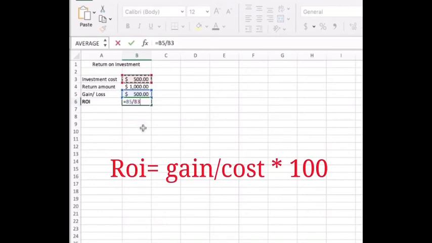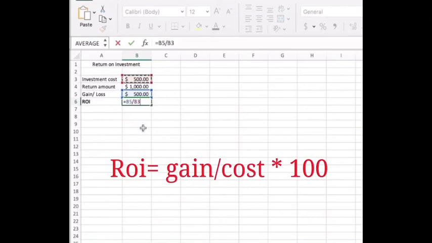However, in Excel, there is a percentage button. So instead of actually multiplying by 100, we can eliminate that step and just click on the percentage button. We click on the percentage button after we divide our gain by the initial amount it cost us to make that investment.